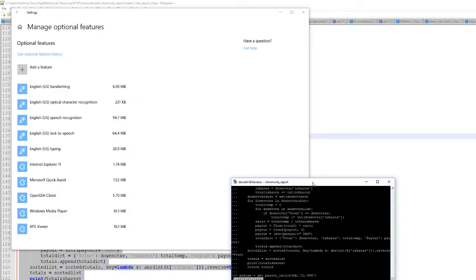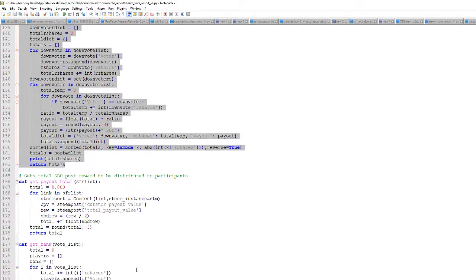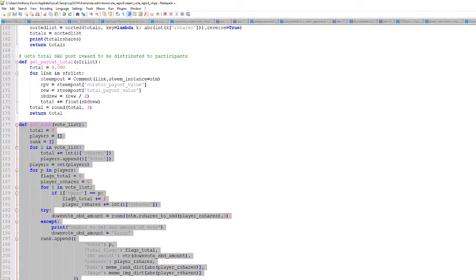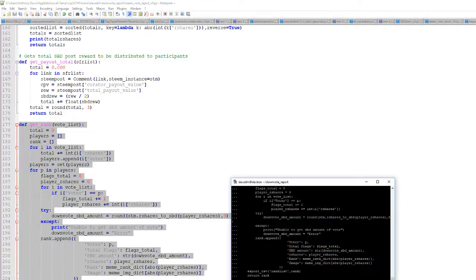Alright, so we got the monies to distribute. Why not? You know what? I'll get y'all some meme ranks up in there, just for shits and gigs. We'll plug that into the post.